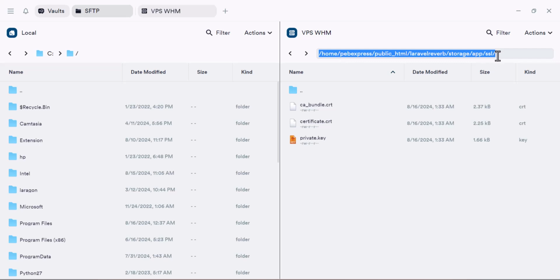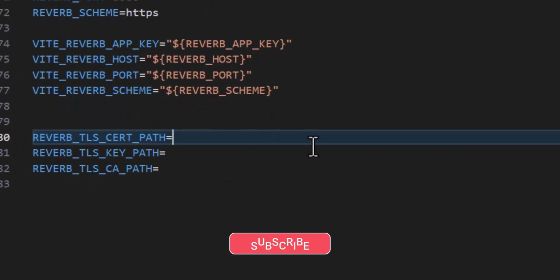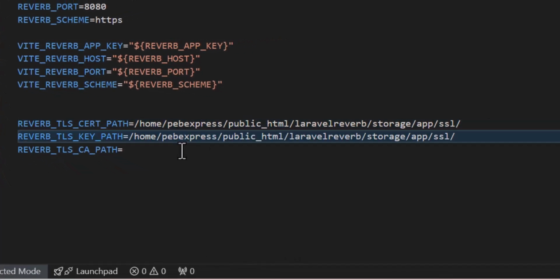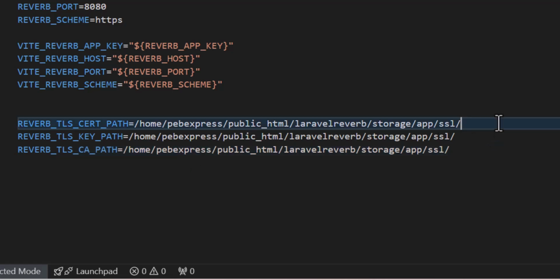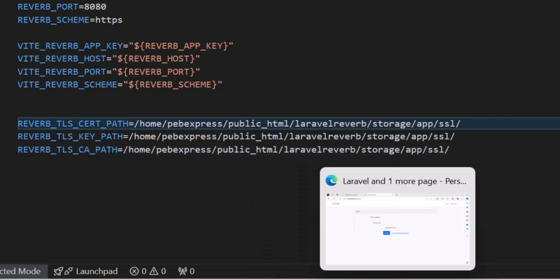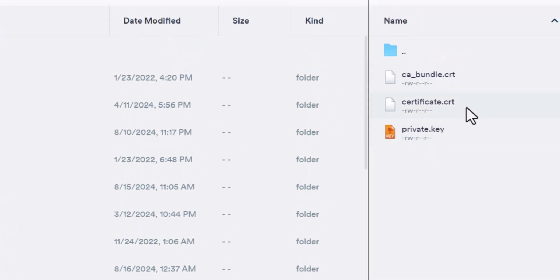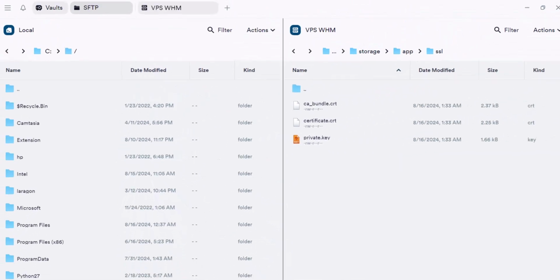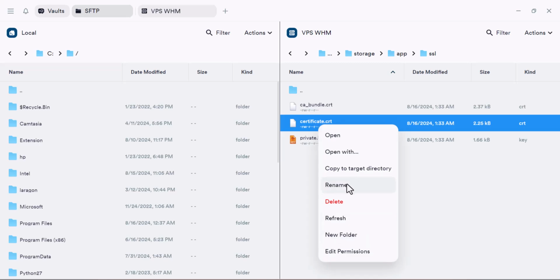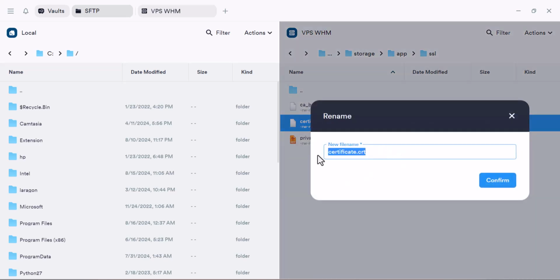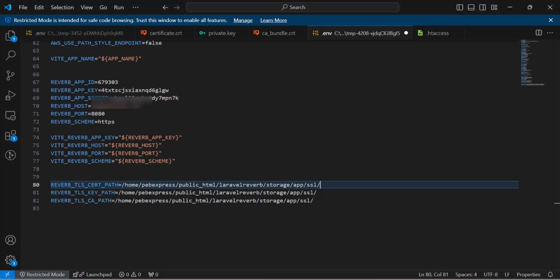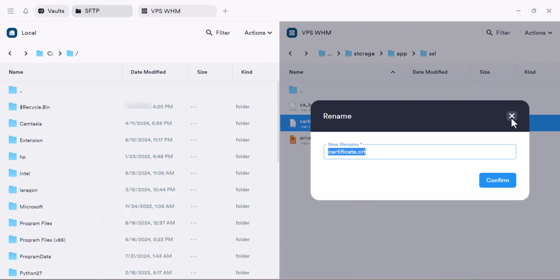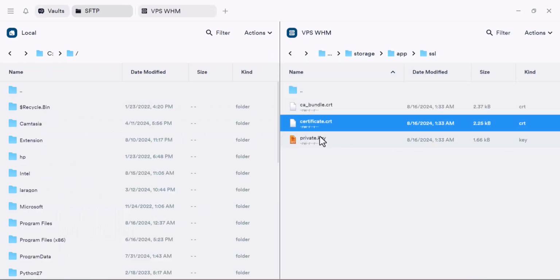So let's copy them from here and paste them inside our .env. So let's paste here also, this one here and in here. So the name of our certificate is certificate.crt. So let's copy this from here. Remember that these are very important. They should be exactly as it is. Now let's close this. Let's copy our key.